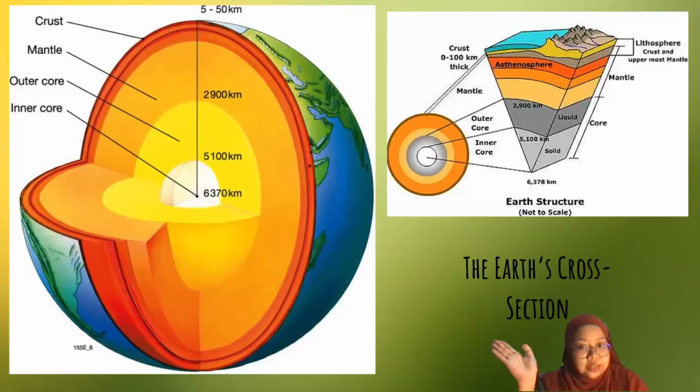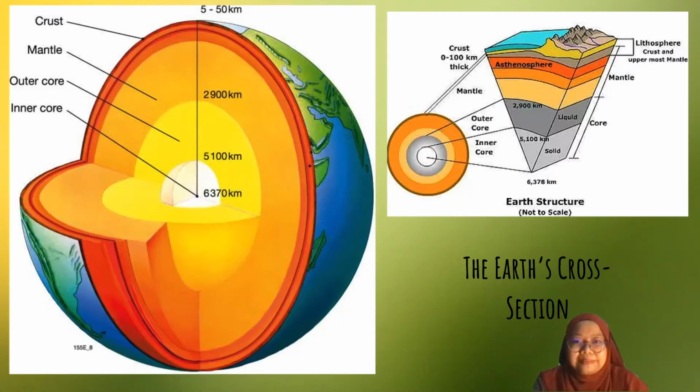As you can see, there is a very significant distance between the surface or the crust of the Earth to the inner core. It is estimated to be around 6,370 kilometers. And through this visualization, it shows that the Earth is very big and it is made up of very hot elements. That is all from me.